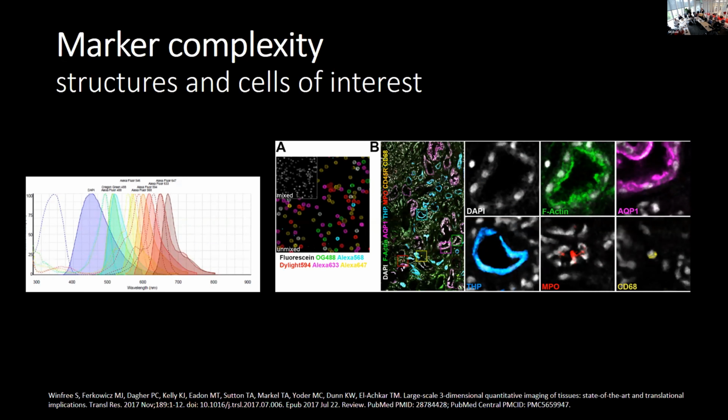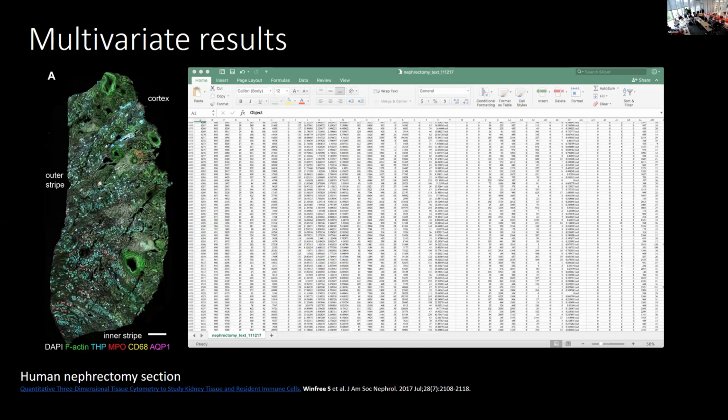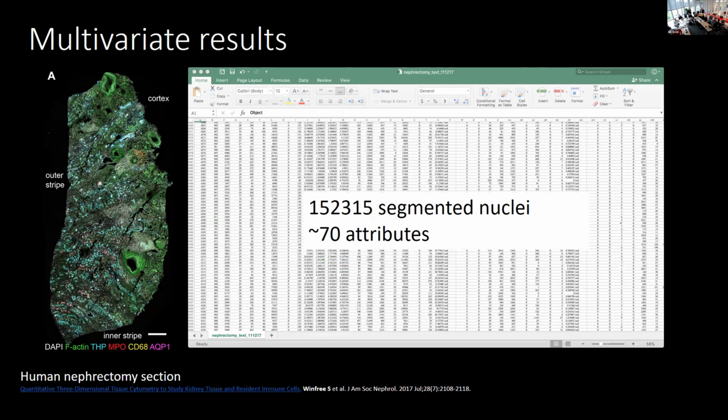But again, because of our interest in 3D, this is where we've focused our efforts. So then that starts to really complicate the analytic space, because now we're going to have, for instance, in this case, this particular piece of tissue, 150,000 nuclei, and if we're just looking at intensities, there could be up to like 70 intensities and morphology, somewhere around 70 attributes for each individual cell. And those are pretty, in the grand scheme of things, rudimentary attributes.